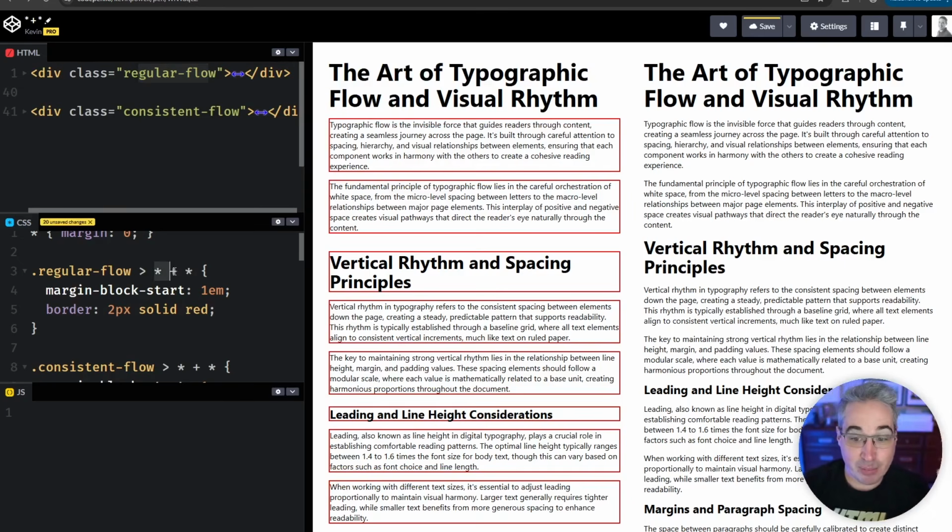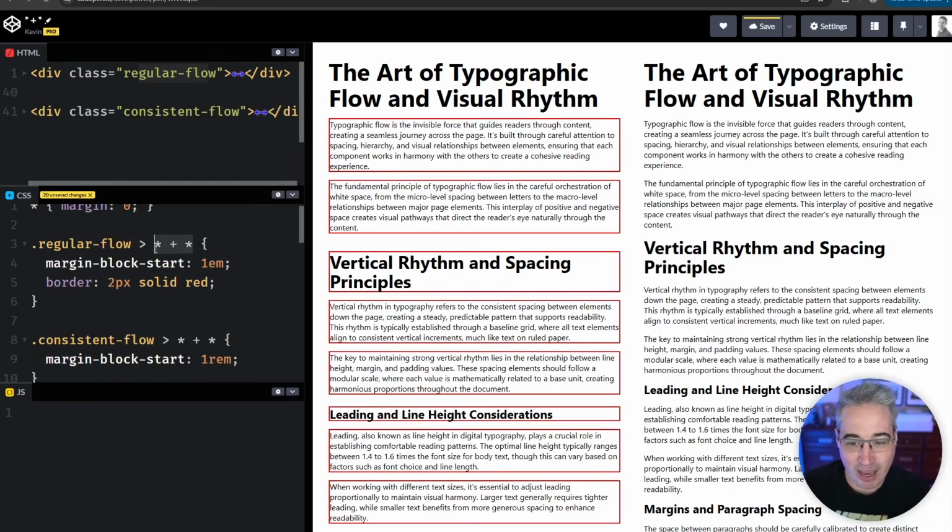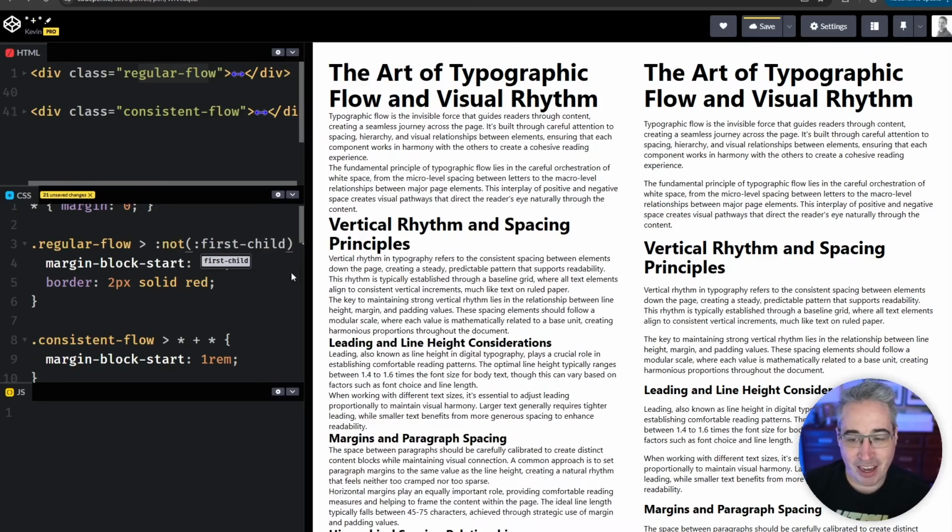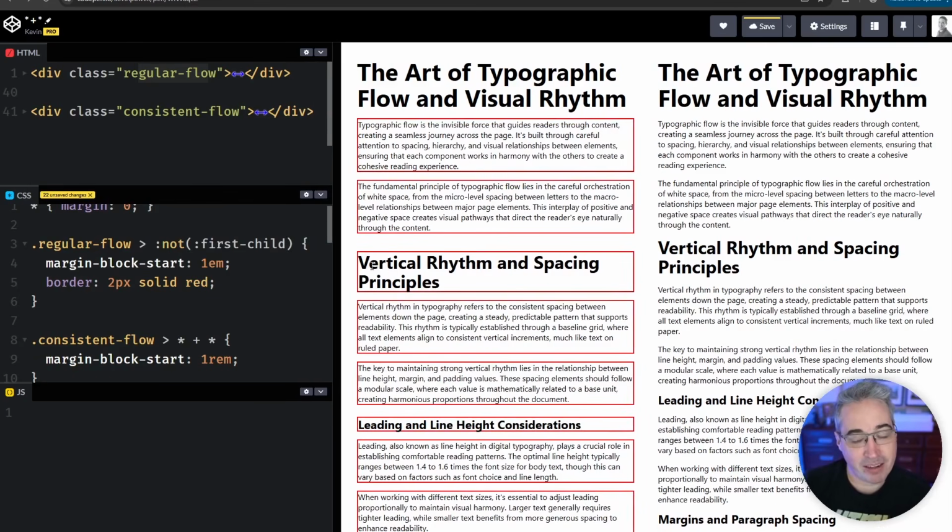so because it has no sibling before it, we don't select it. I know some people don't like this for readability purposes. I find it works really well, and by using the star selector, you're not artificially boosting specificity for no reason. So I'm sort of a fan of using this one. You can accomplish the same thing though by using a not first child, and that will accomplish exactly the same thing, but we are boosting specificity here. If you wanted to, you could also wrap it in a where pseudo class. Then I just find that the star plus star is fine.